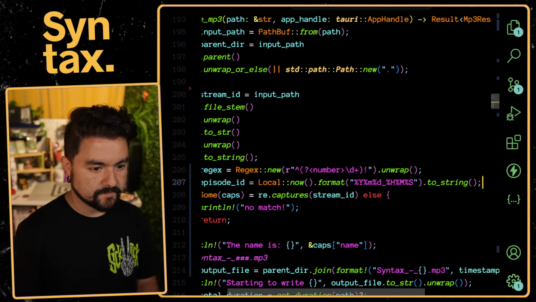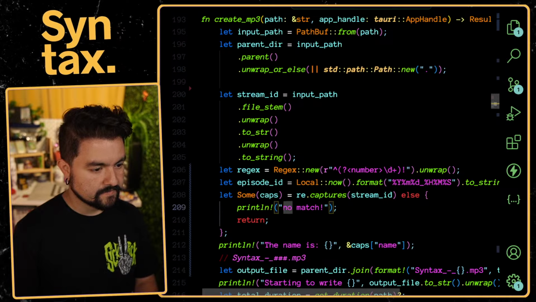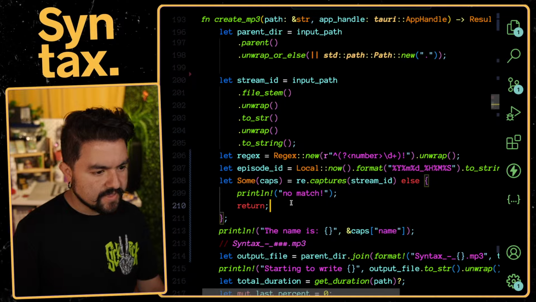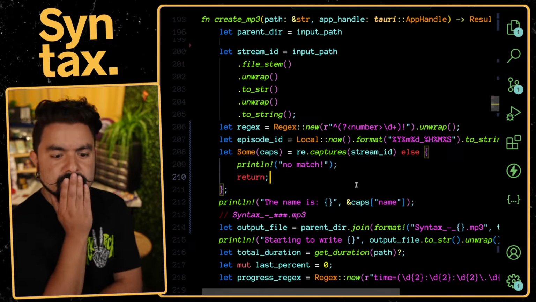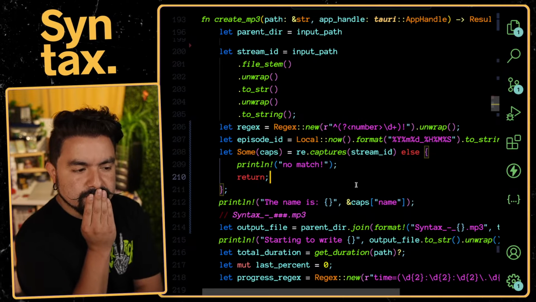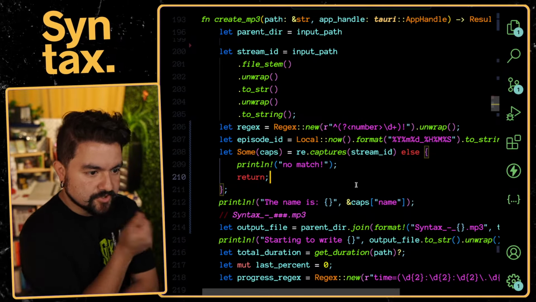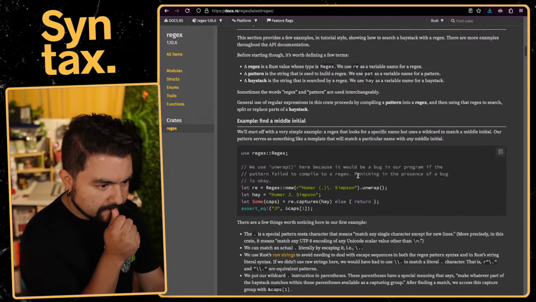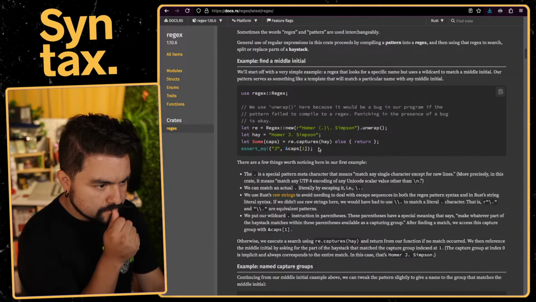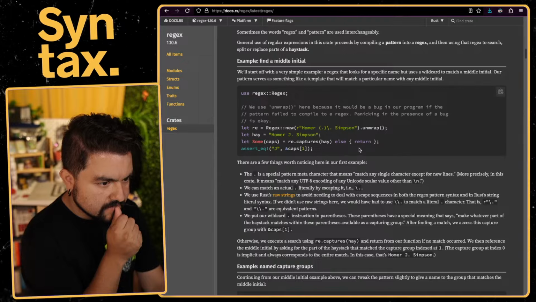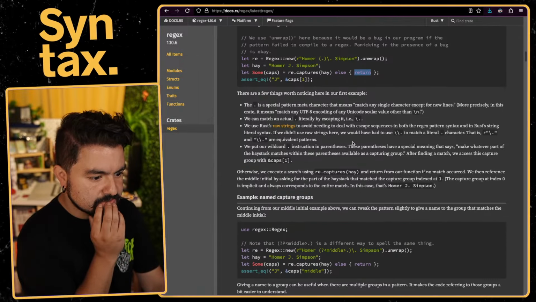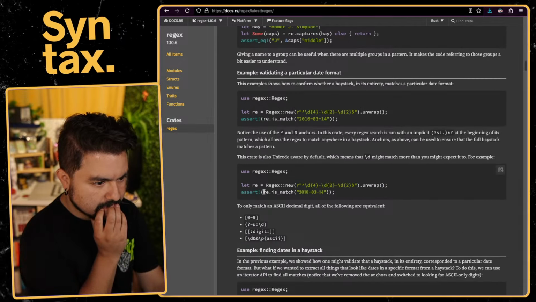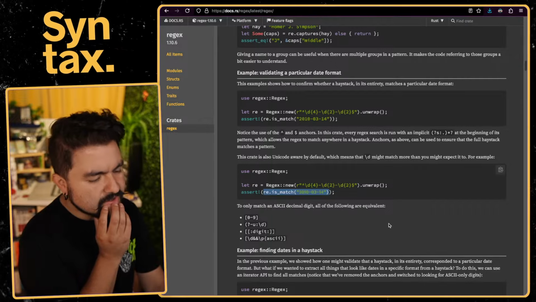Call it episode ID. Oh, but then that returns, I don't want an else. I want specifically if it does match. Rust is weird. I don't want to return. If it matches, just use it. Oh, is_match. Well, no, I want to extract it though.